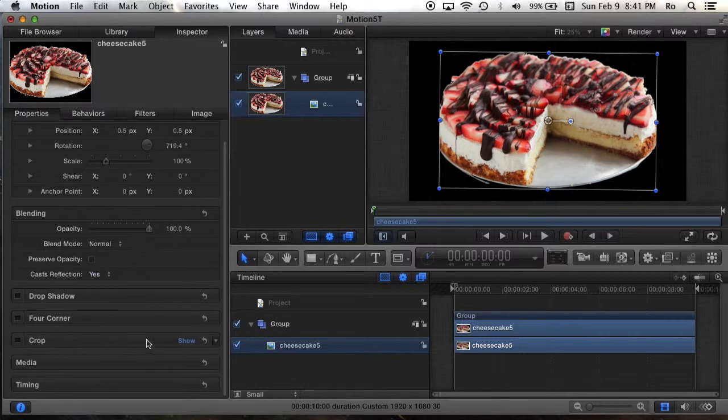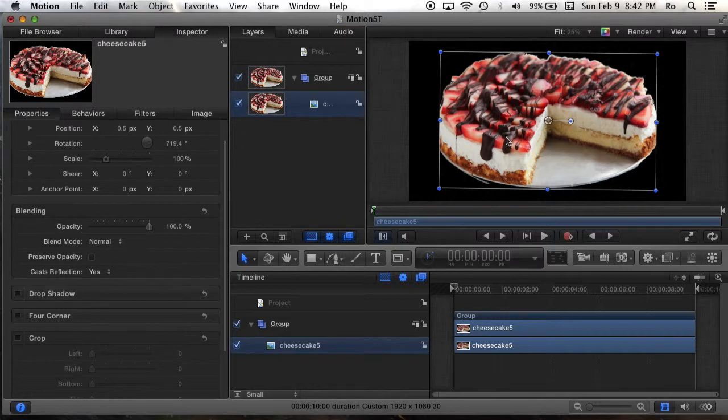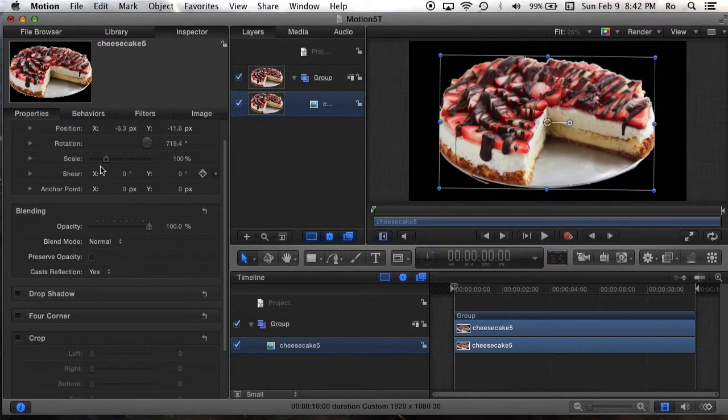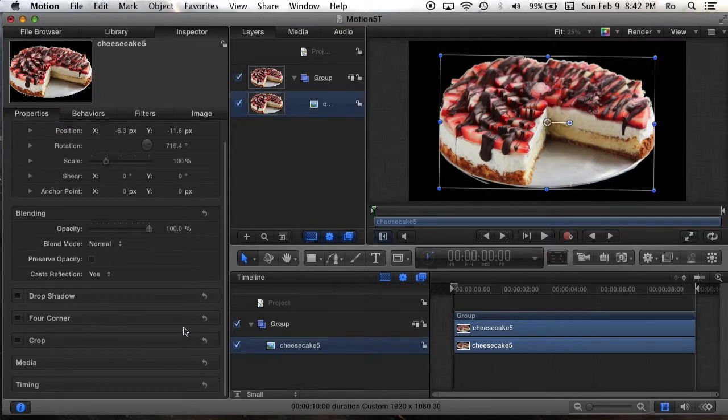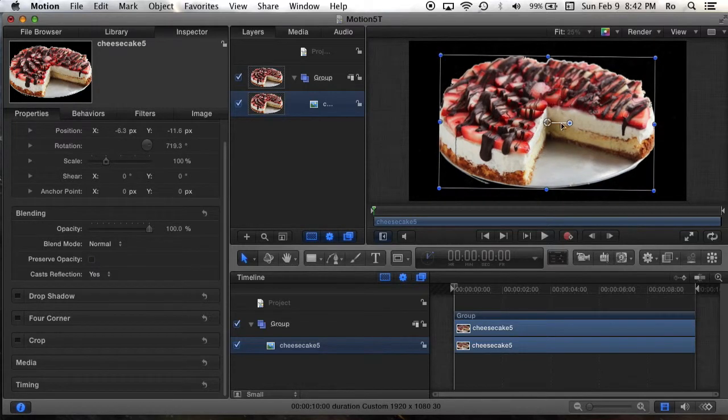Also you can crop the image here, but we don't really need any cropping because you can crop it however you want doing this, or you can crop it through any photo editing software. For now, I'm really not going to focus on cropping because I don't think you need to know that right now. You're probably going to be dealing with footage, and if you put in a video in here, it's going to be a little bit different.